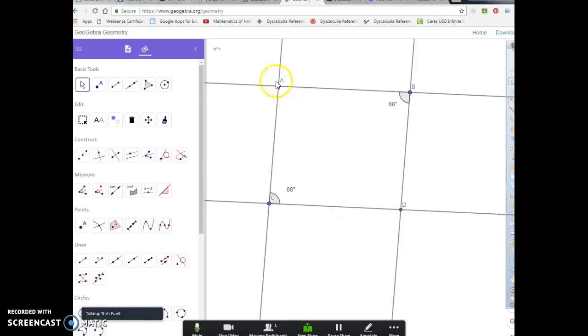Well, let's go ahead and measure angle A and angle D. Same thing: you need to make sure that angle A is the middle point when you're trying to find the angle, and angle D is the middle point when you're trying to find the angle. So let's measure now: C, A, B, and C, D, B. I'm going to give you some time right now to catch up to me.